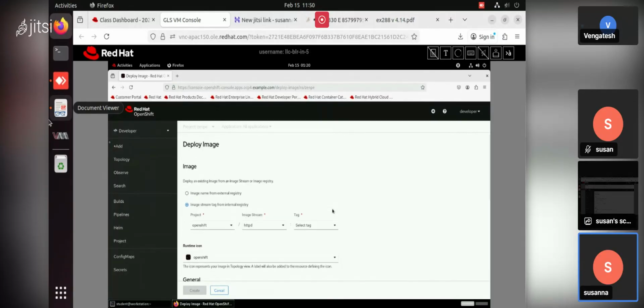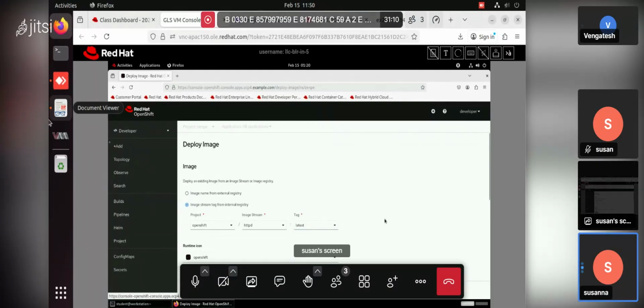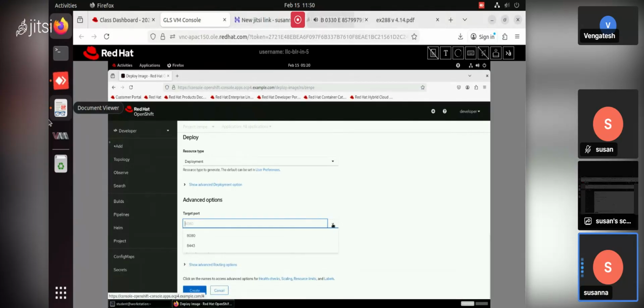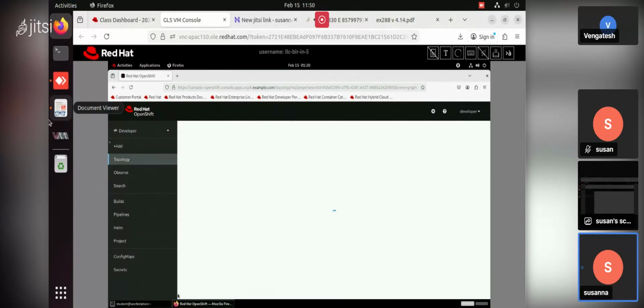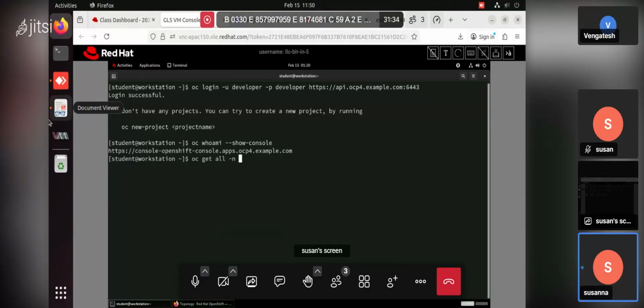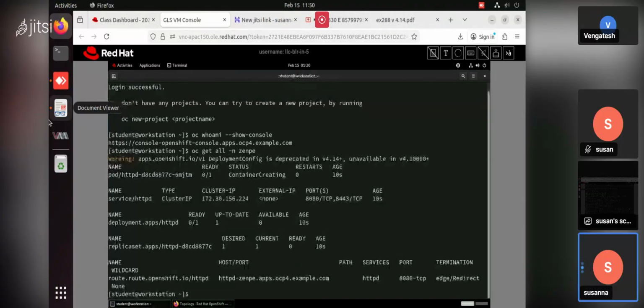Okay, yeah, I did not select it. Yes, let us go for the latest option. Yes, the tag I missed, that is why I don't have the create option. Now let me click on this down arrow to see any port number. Okay, they did not give HTTPS, so I'm giving the HTTP port number. Click on create.